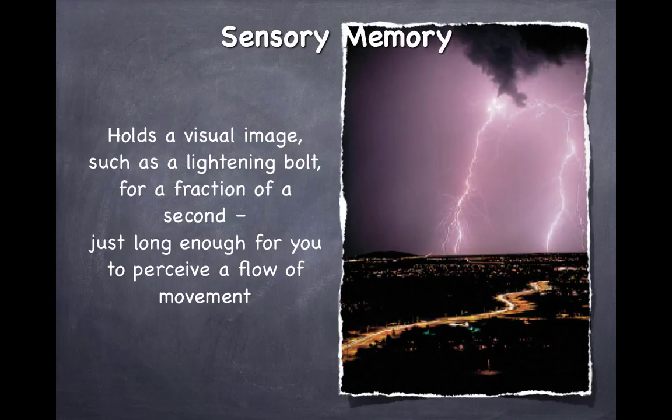And this is just long enough for our nervous system to sort of pay attention to something that's important or to disregard that which is unimportant. So the nervous system begins to process the information and send some of it to short-term memory. Now, this is a really, really small period of time that the sensory memory gives us to make sense of the world around us. For visual sensory information and memory, it's a fraction of a second, and for auditory sensory, it's about 2 seconds. So if we don't do something with the information really quickly, then it can be something we disregard or it's gone from our memory potential.